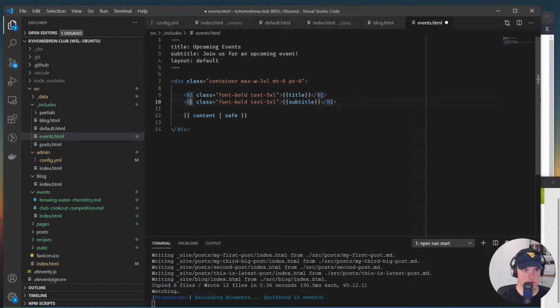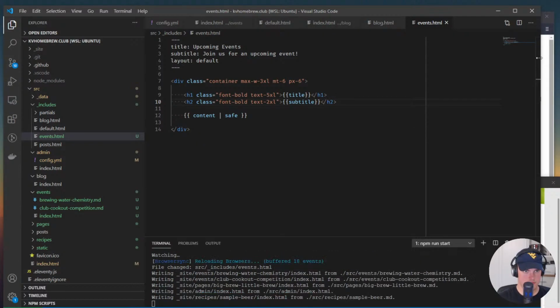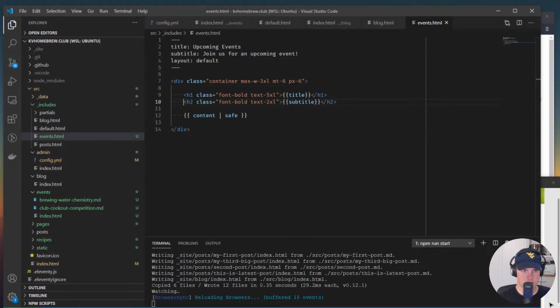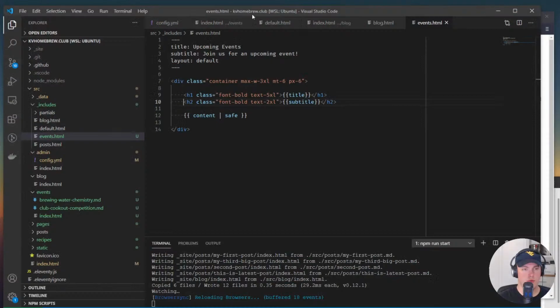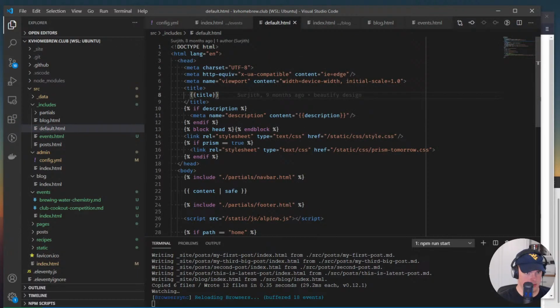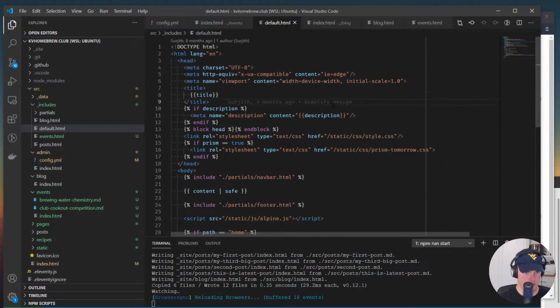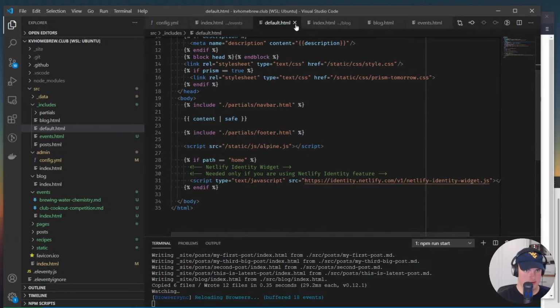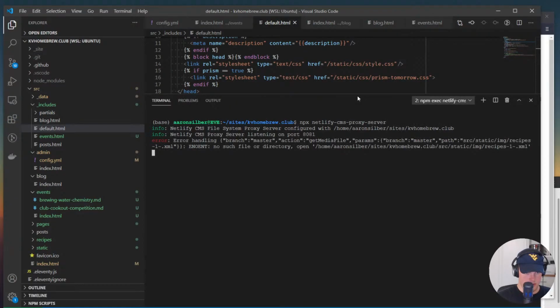Okay. That didn't work at all. Layout default. So I guess the default layout has to have a subtitle.